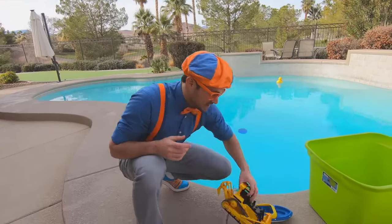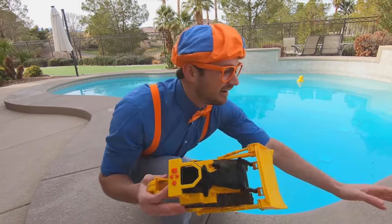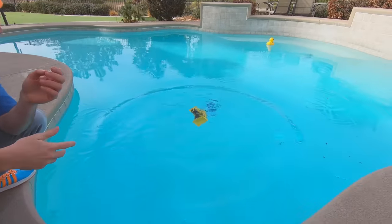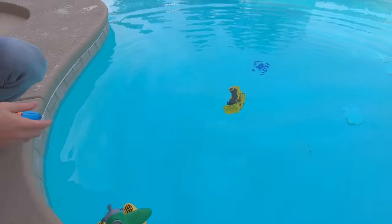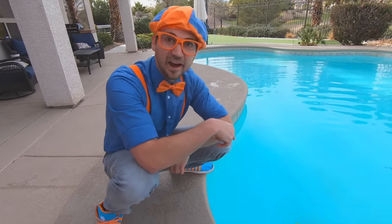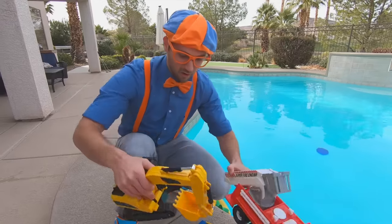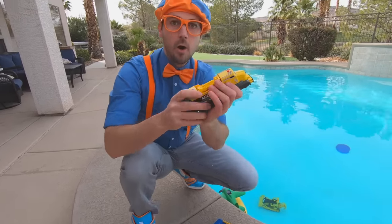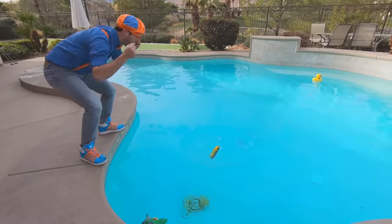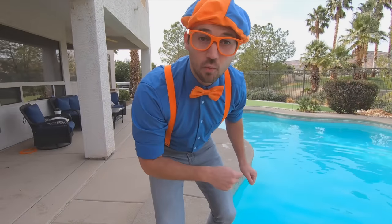All right, so in real life, do you think a bulldozer would sink or float? I think I know. Ready? Here we go! Yeah! It sank to the bottom! Bye-bye! All right, what other machines do we have? Ooh, a train. Let's see if this sinks or floats. Ready? Whoa, see ya! Whoa, bye-bye! That one went to the bottom of the water as well.